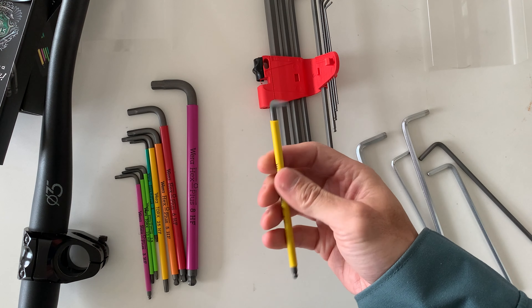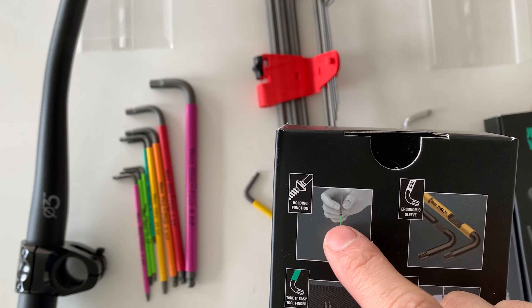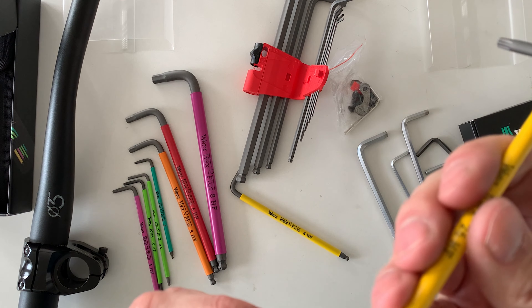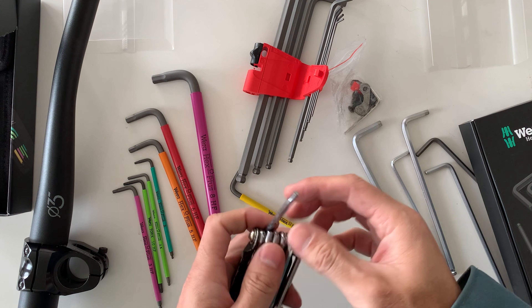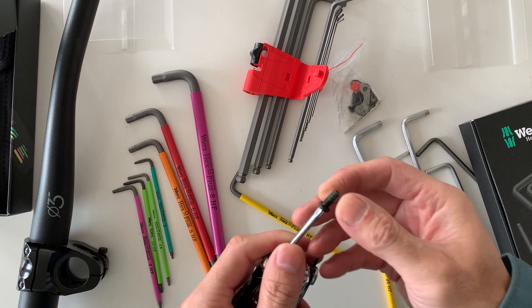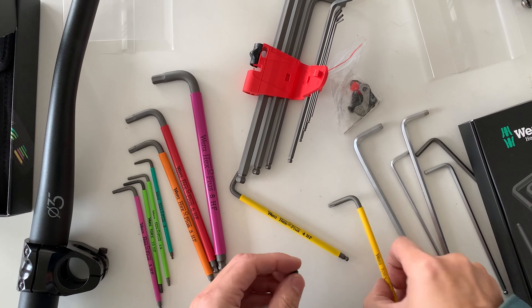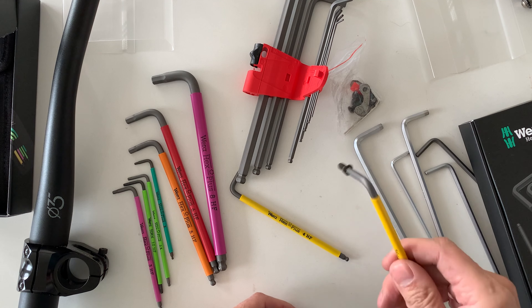There's one more thing I want to check out — the holding action here. It looks like the Torx, so I'm going to see if that works. If you shake it hard it does come off a little bit — it seems like this end holds it a bit better for some reason. This is the other hex tool I used to use — it's on the multi-tool. Yeah, this one falls off straight away, I can't even turn it upside down without it falling out. But these hold pretty well — good enough for when you're working on stuff.